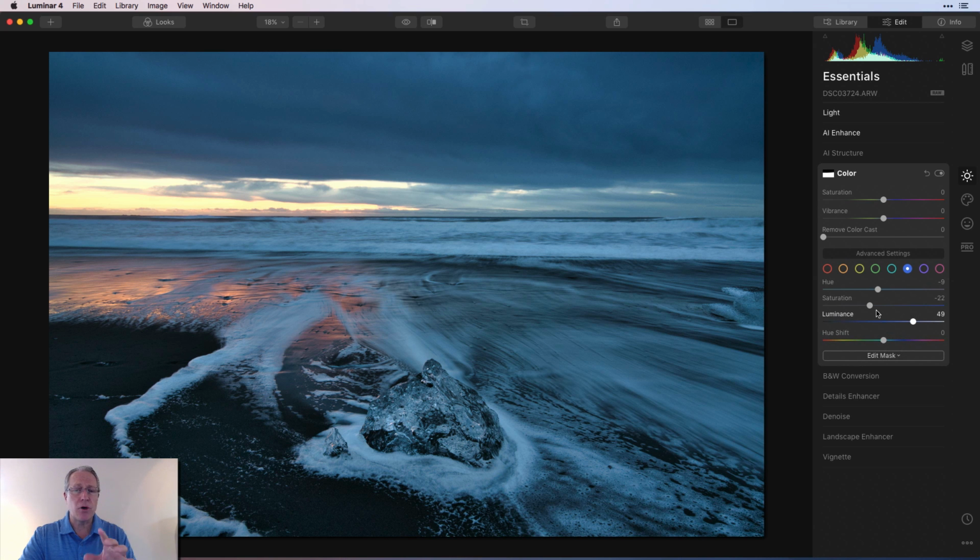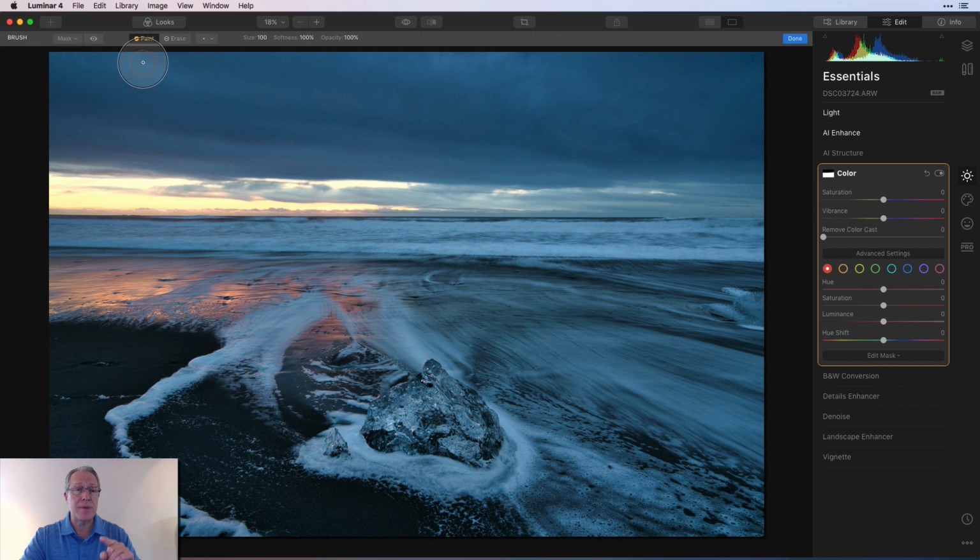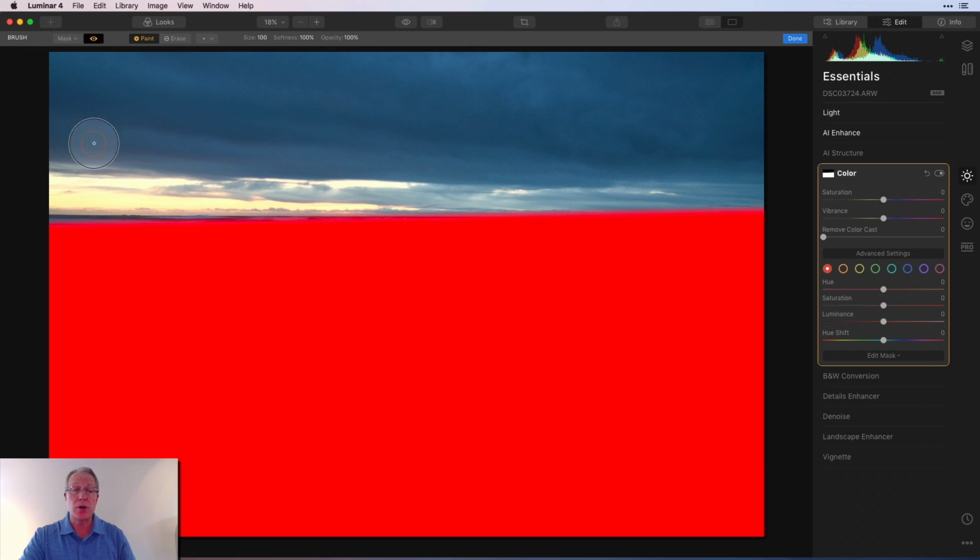However, I didn't want to do that on the whole photo. I like the blue in the sky. So basically above the horizon, I'm cool with the blue, totally fine. It was the bluish water that I wanted to sort of get control over. So what I did is I went in and created a gradient mask. I'm going to click on brush mask simply because that allows me to show you the gradient. So you can see I dragged a gradient and put it on the bottom of the photo.